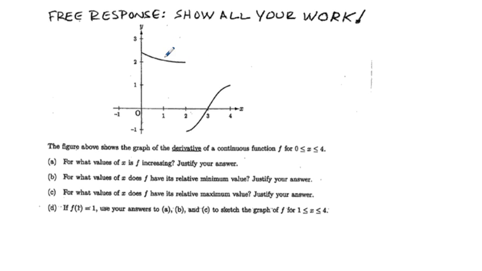And so if this is the graph of a derivative, we can just label this function f prime of x. Okay, so there we have it labeled. That's the graph. And then it asks part A, for what values of x is f increasing?